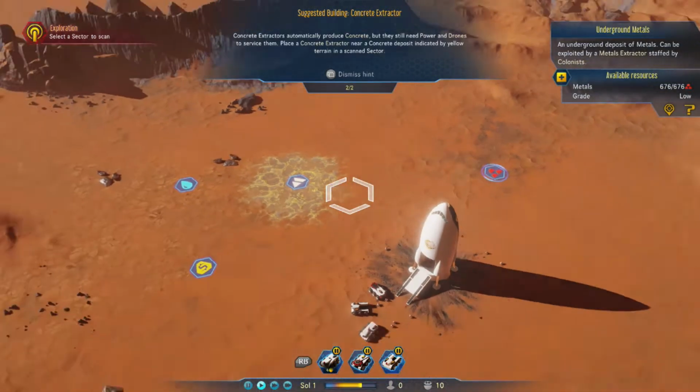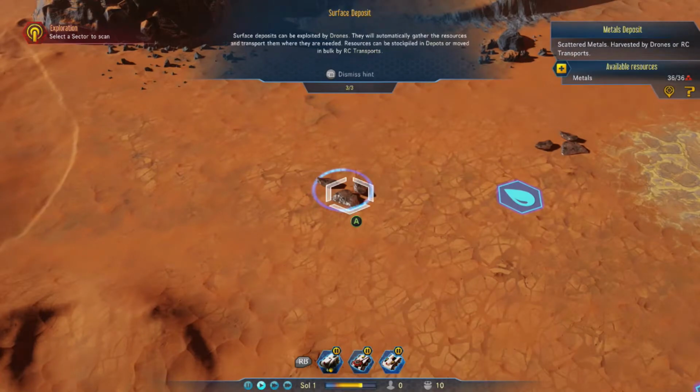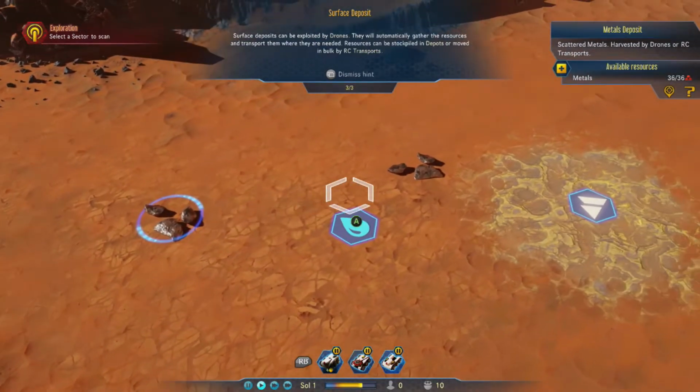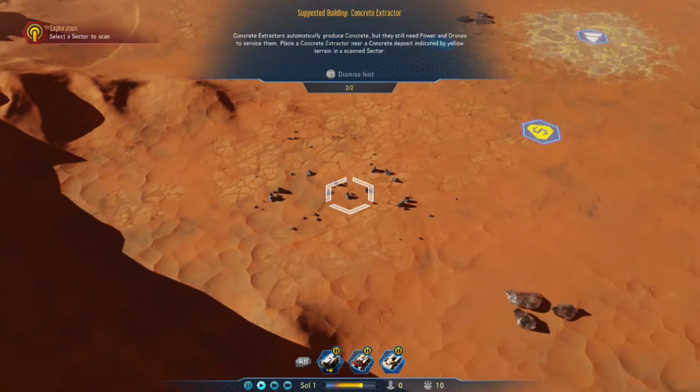All right, this is a good start. We have plenty of rock, it looks like. This rock is what we need. If we hit A, you see it's 36 metal, 38, 22, and that's just a bunch of stuff right there.